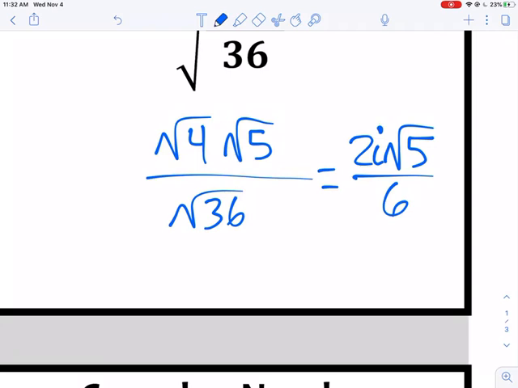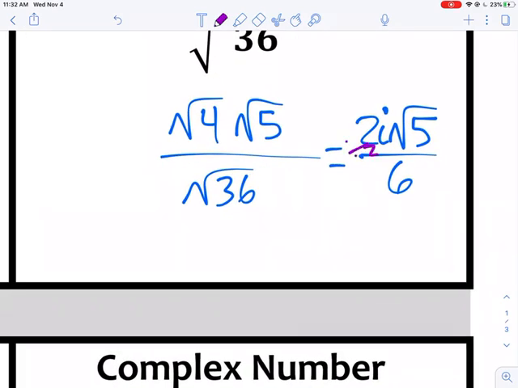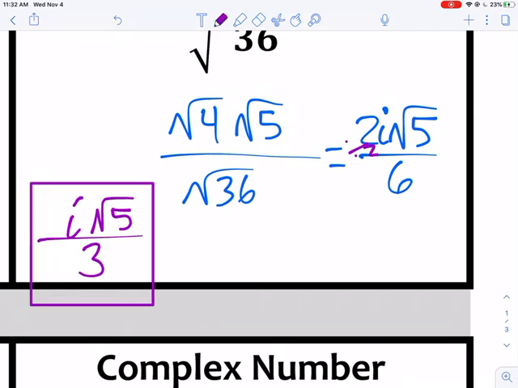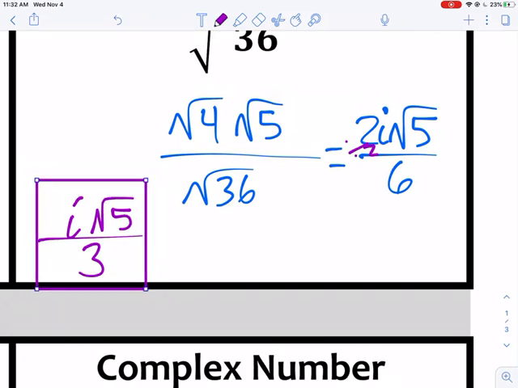And now we can do a little bit of reduction here. Just looking at my coefficients out front, I can divide both of them by 2. So I'm going to go ahead and divide by 2 on top and bottom. That's going to get me 1i square root of 5. I am not touching my square root ever when I simplify, divided by 3. And we don't have to put the 1 here. So i kind of works like a variable. If it's 1 out front, you don't need to put it. So that's how we would simplify that one.